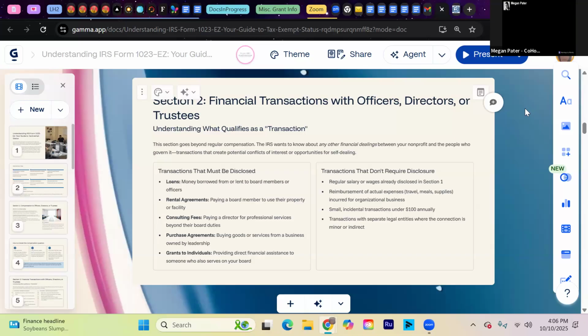Nope. Because I mean, it's pretty self-explanatory. You cannot loan money to your board members. You can't have rental agreements with the property without having an MOU for your organizations. It would be an organization to an organization. It would not be to specific facilities that they own. And if you need to have signs made and somebody on your board makes signs, you can't just automatically assume that that's who's going to make your signs. You have to give the public an opportunity to also bid on whatever job it is that you want done, and then have it be fair.